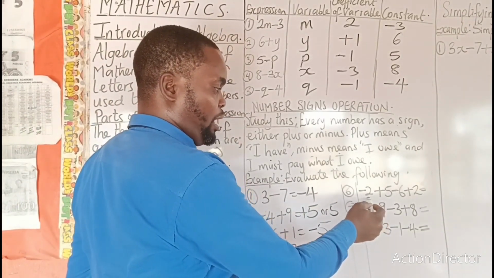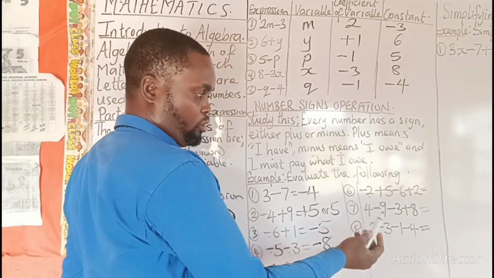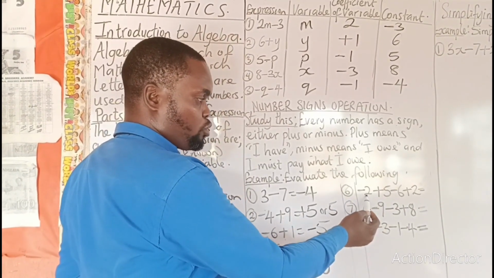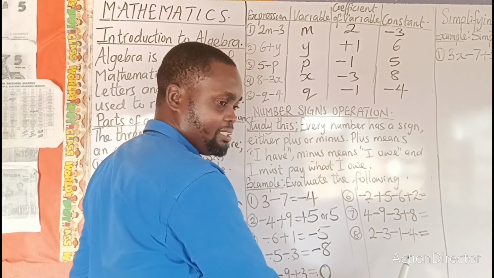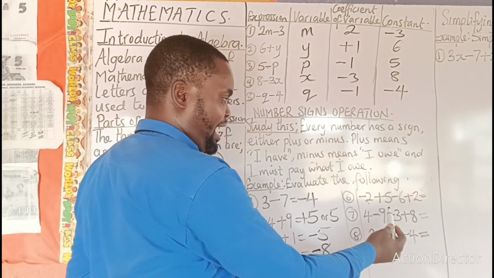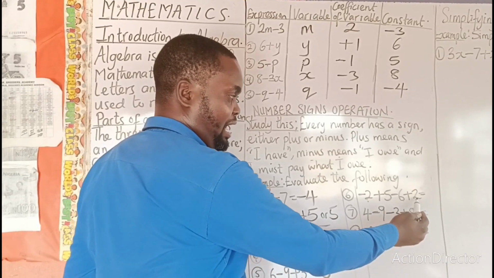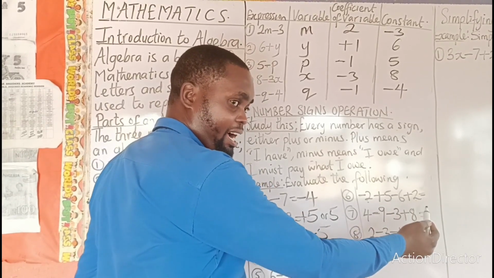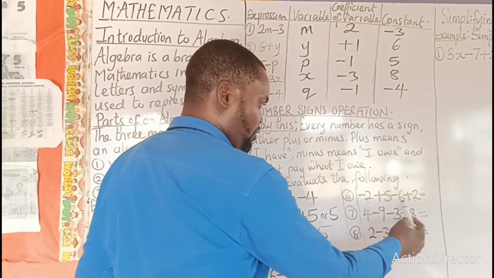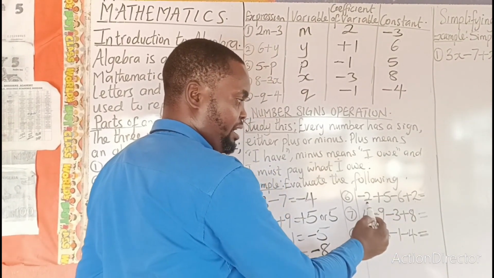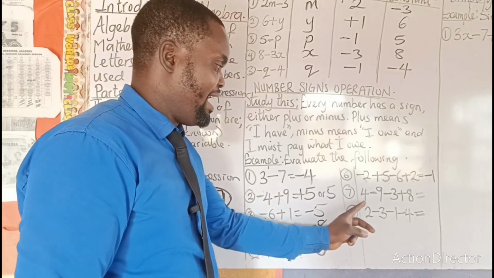How much am I owing here? 2 naira. No, not only 2 naira. Look at it very well. I owe 2 and I still owe 6. So I'm owing how much like that? 8. I have how much? 5 and 2, no pluses. I have 5 and I have 2. That means I'm having what? 7 naira. If I want to solve it, I'll say I owe 8 naira and I have what?